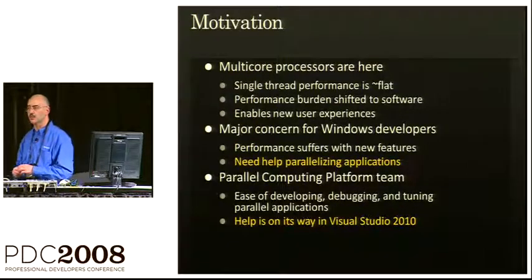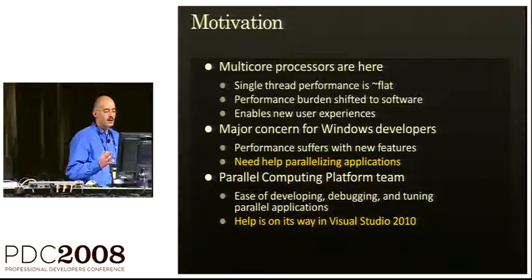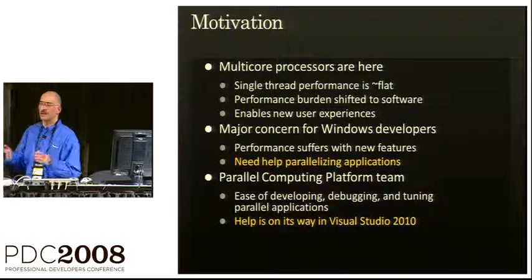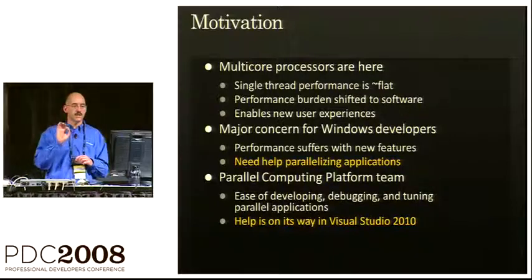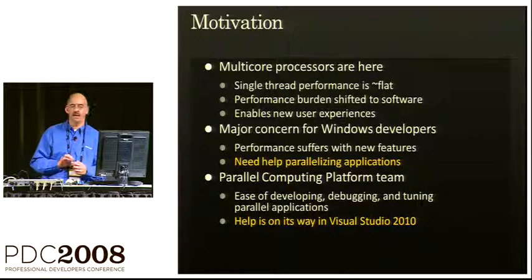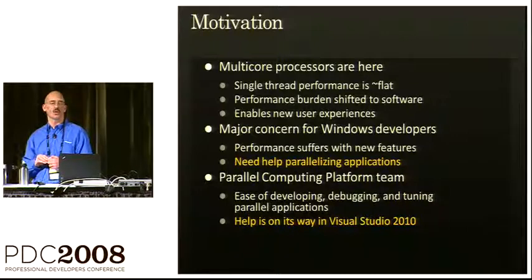OK, so let's start with the motivation. Why is this an important problem? I'm not going to spend too much time on why we're here today. Why are we in this multi-core processor era? The most important point to remember, though, is that single-thread performance is going to be relatively flat in the foreseeable future.